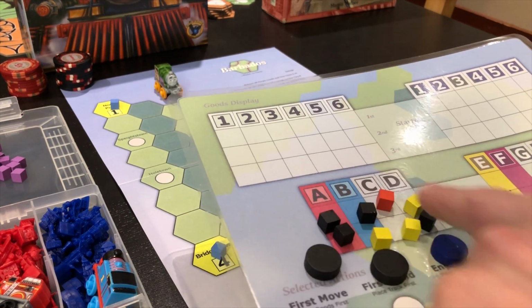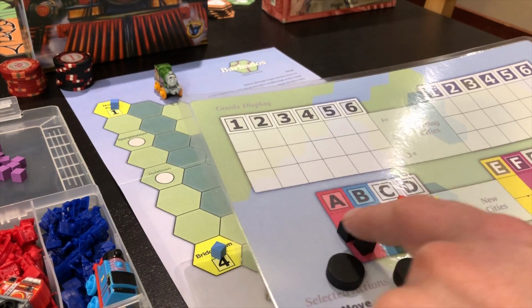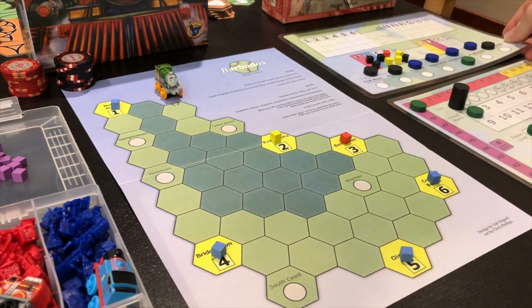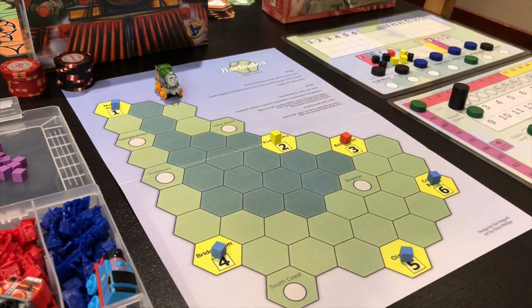Kind of this is the future market. So this is what's going to be coming up soon. So I've got 3 yellows here. Lots of black on the future. And then on the board, I've got a ton of blue, but no blue cities.